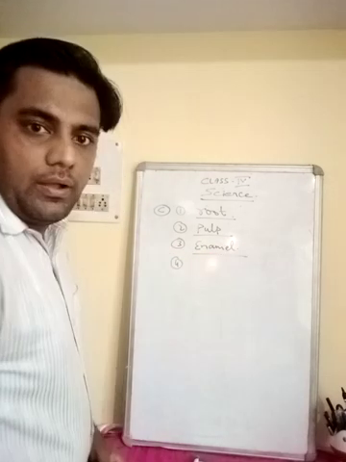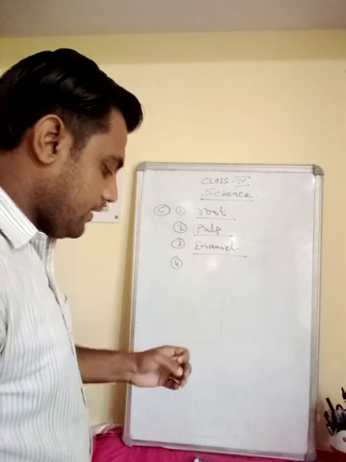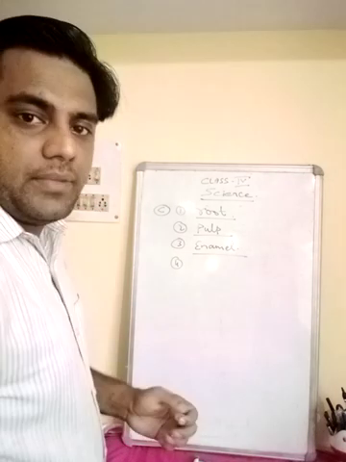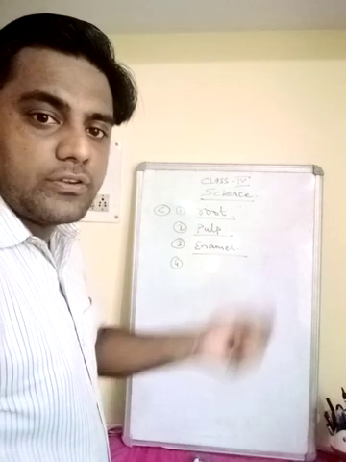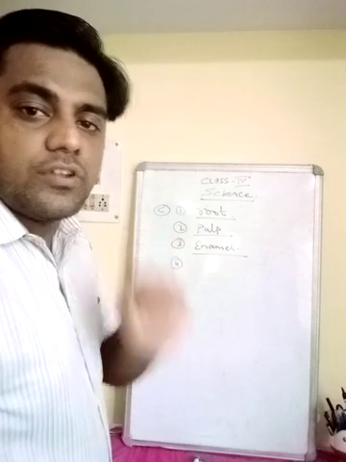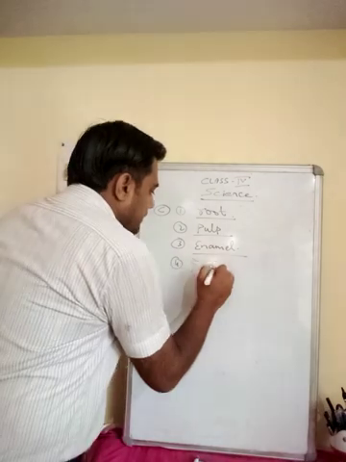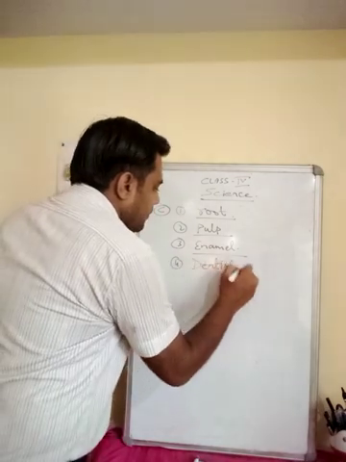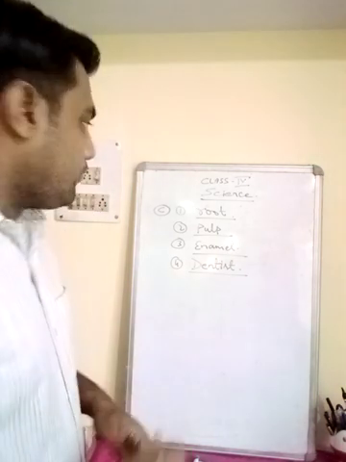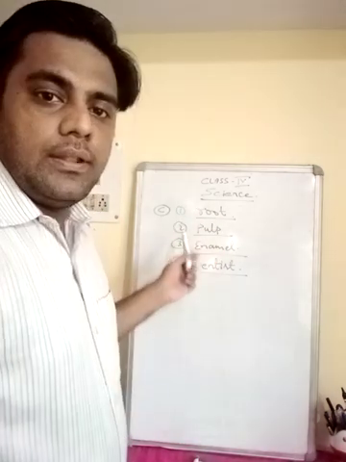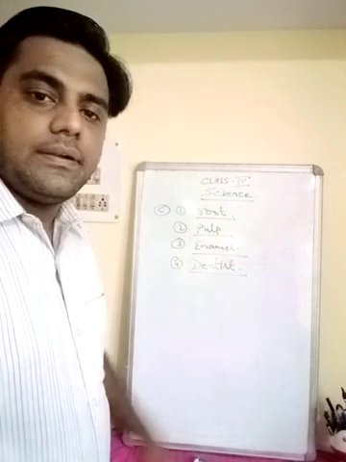And then you have number 4, the doctor to whom we visit for a proper dental checkup. If we want to have our teeth checked, or if we want to have the problems of our teeth treated, then the doctor who we visit is known as dentist. So your four answers for name the following are: number 1 root, number 2 pulp, number 3 enamel, and number 4 dentist.